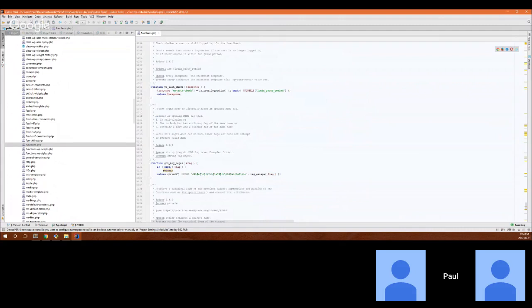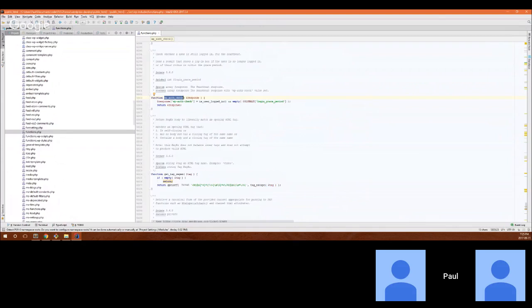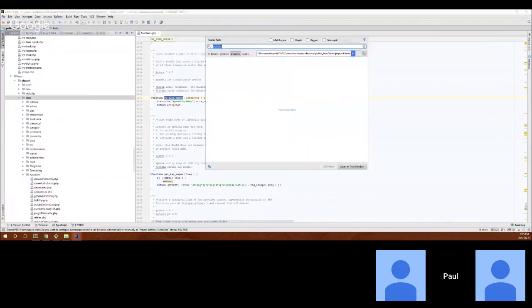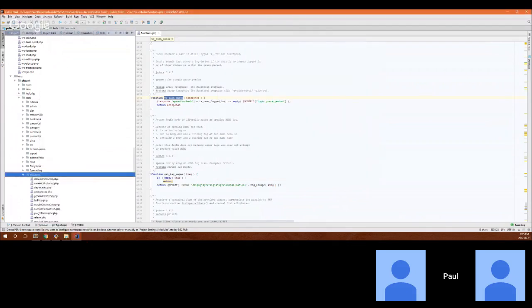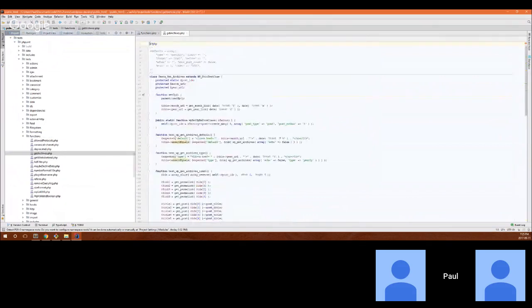Let's test that. I've just picked a random function out of here because there are not that many functions in here that have tests. First of all, I'm just going to do a quick search and say, is this function in here? No. This function has not got a unit test. So we're going to write a test for this function. I'm going to come in here because I'm lazy.